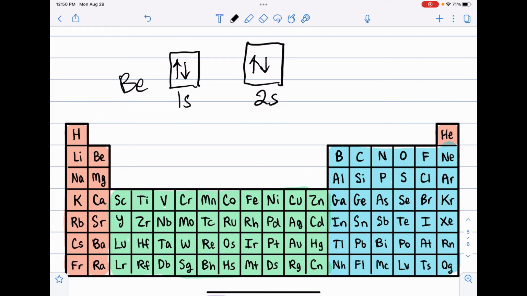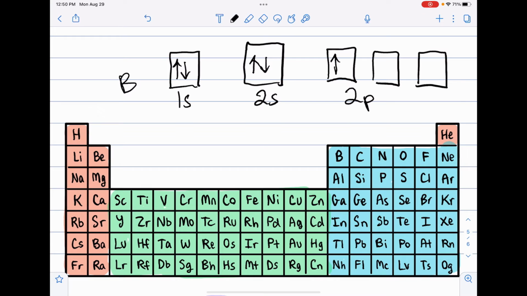And those each so far have only 1 subshell and only 1 orbital. But it'll get more complicated because when we get to boron, we're going to be looking at the 2p. And the 2p subshell contains 3 orbitals because it can fit 6 electrons, and 6 divided by 2 is 3. So for boron, I'm going to add 1 electron spinning up in one of these boxes. And now things get interesting, because if I put down the configuration for carbon, then where am I going to put the second electron in the 2p subshell?